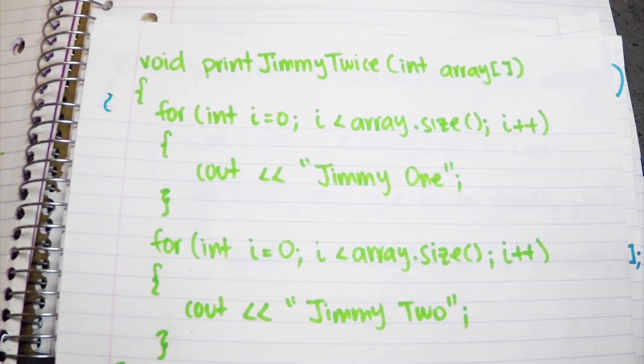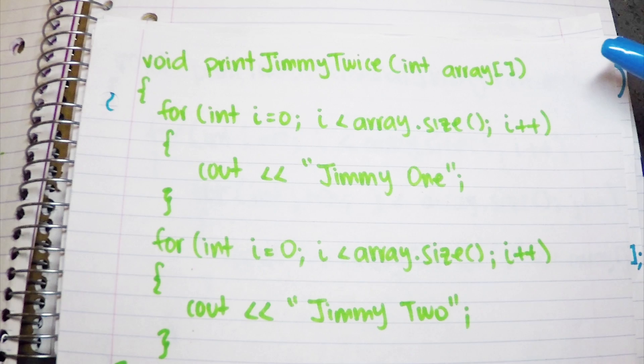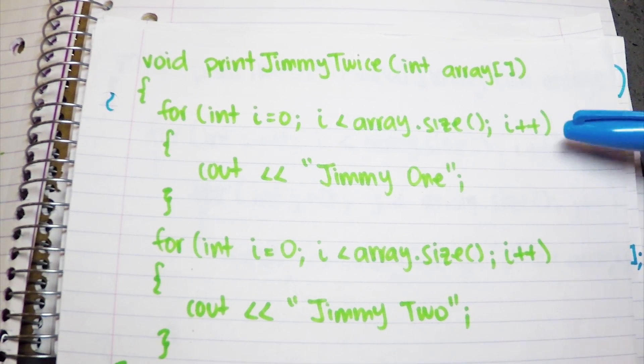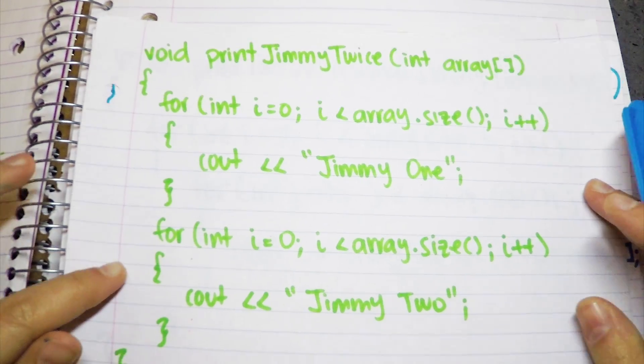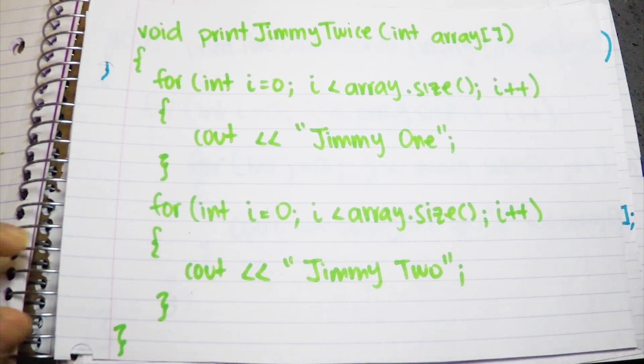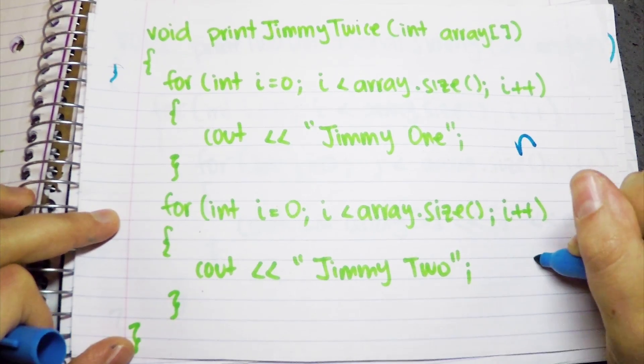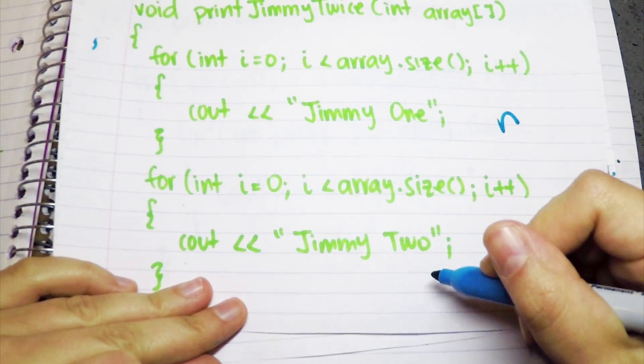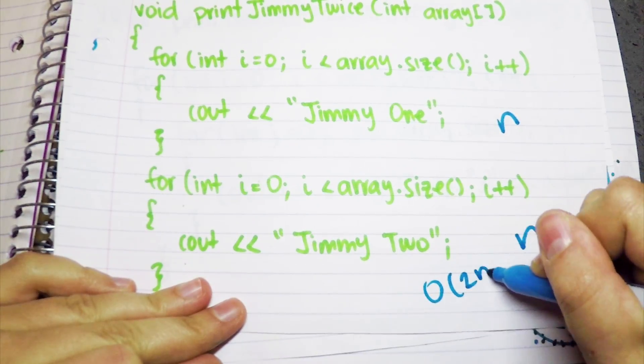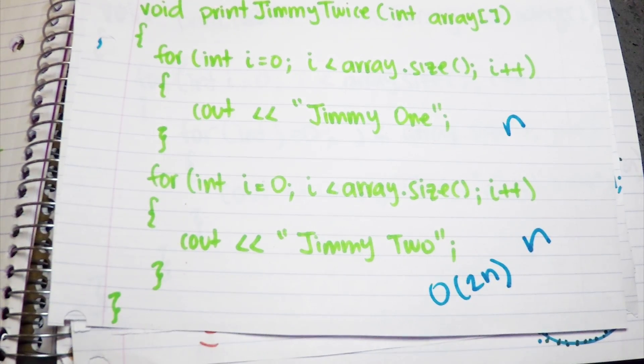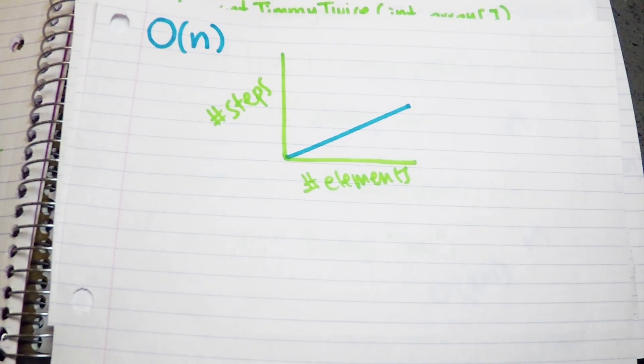In this function, we pass an array, then we iterate n number of times in this loop, and n number of times in this loop. It's one right after the other, so in reality we're doing n times plus n times. This will give us O(2n). But in big O, we can drop the constant since it does not contribute to the growth of our runtime. So we can have O(n), like our last example. So that's pretty good.